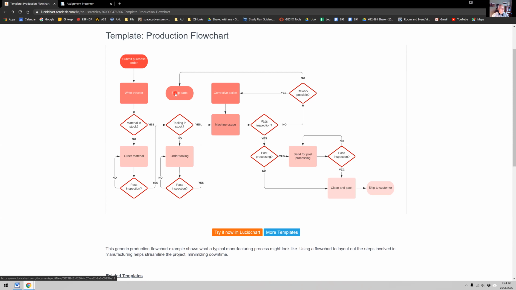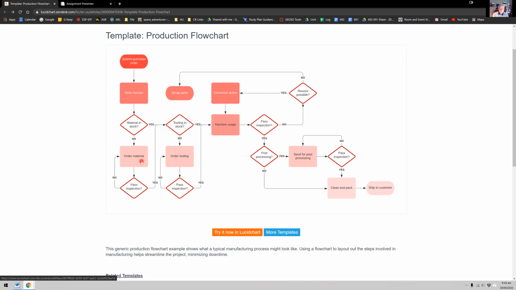Okay, so take for instance, the traveler comes along, and we check to see if the material is in stock, and if it's not in stock, we order it, and then when it comes in, it's passed inspection. Well, what if it never comes in? Who's going to check to see that it's actually not come in? How long are we going to wait for it to come in? What if the people that we normally get our material from say, well, actually, I can't supply it to you in 2 days. It's going to take 17 weeks, or it's no longer available. So this sort of flow chart is not completely reactive and responsive to everything that can happen.